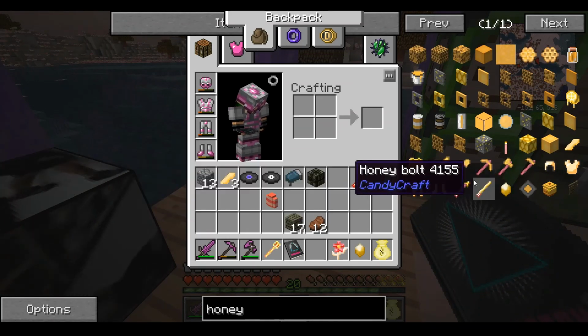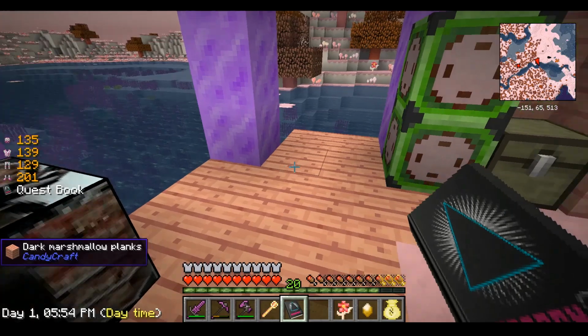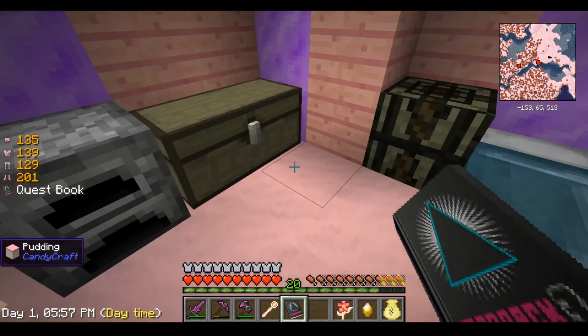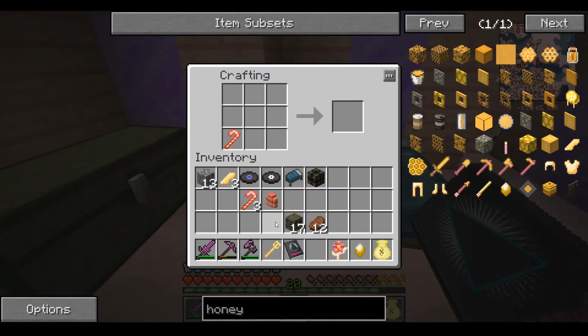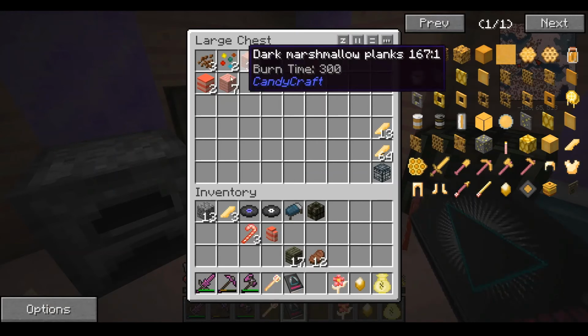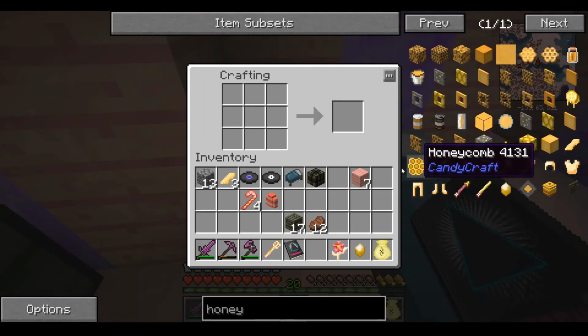Honey arrows. Oh, okay. And what did I tell you? Get those freaking candy canes. Let's go ahead and make... okay, it was a candy cane at the bottom. We need a stick. Nice, sticks. Problem easily solved, thankfully.